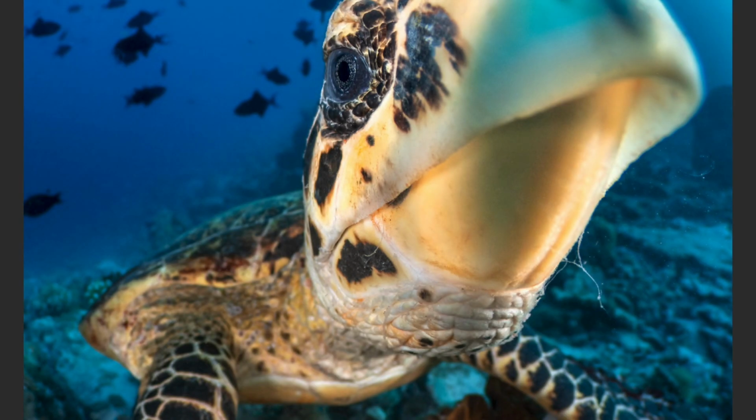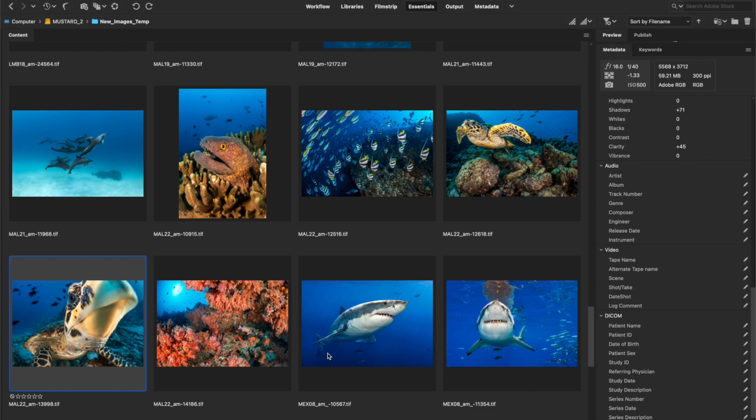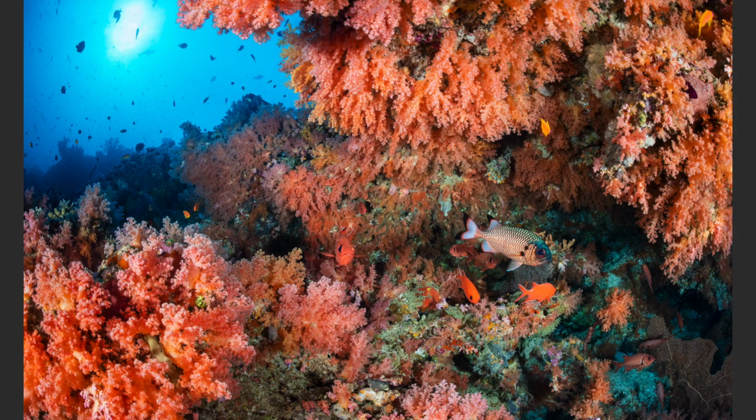This is another wide-angle in-your-face shot, a turtle very, very close to the front of the lens. A bit of fun with a hawksbill turtle. And then a very soft coral reef in the Maldives here with Scleronephthya, soft corals mainly, and that blackfin squirrelfish sort of dominating the composition.